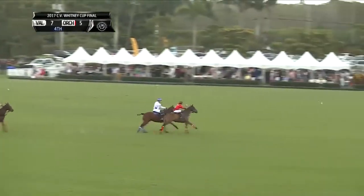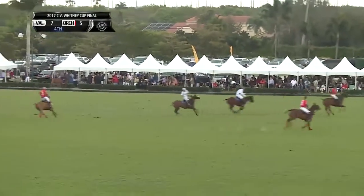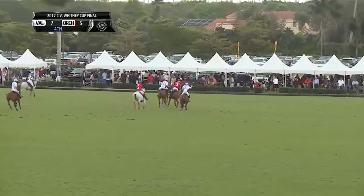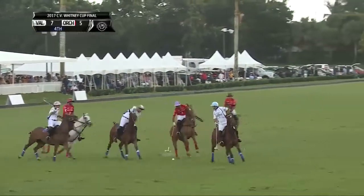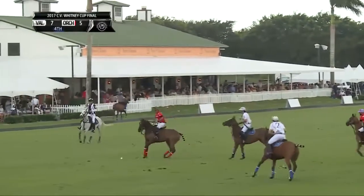Now a great neck shot to the open part of the field here, looking for an offensive player, but it's going to be Felipe to come in. He stays on the near side, hits that near side open back shot, gives it right to Polito, who knocks it down. Now Polito turns it back underneath, Facundo. Now, Facundo's going to get away from the defenders. Polito takes out the man behind, and now it's going to be Facundo protecting the ball, and Felipe picks it back up before Kavanaugh can get established on that right away.